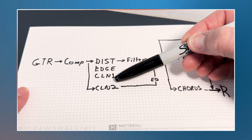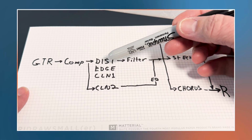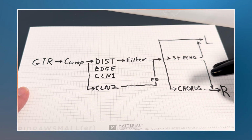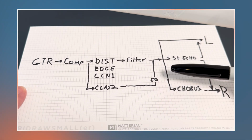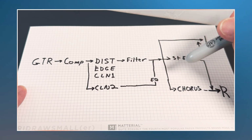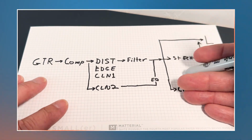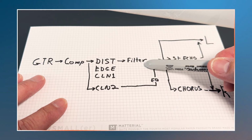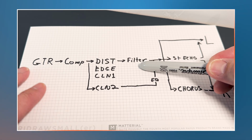So distortion, edge, and clean can be switched, but they all go through a filter, which in the Rockman patent is called the complex filter. And it is a kind of an analog series of EQ that creates what you might think of as a primitive IR or impulse response. It simulates a speaker or guitar cabinet in the most primitive way. But basically it makes it extremely, extremely mid-rangey when it comes through that.